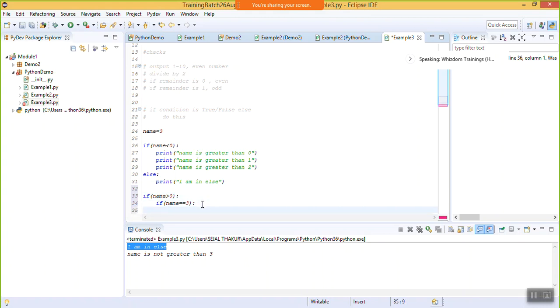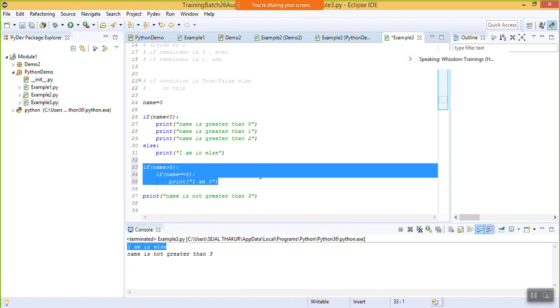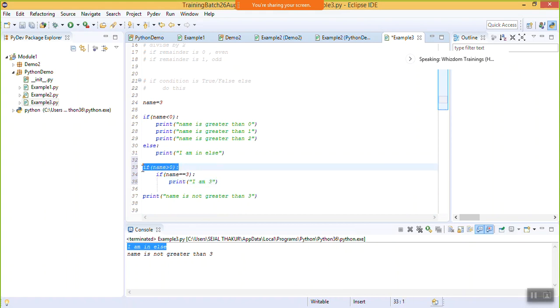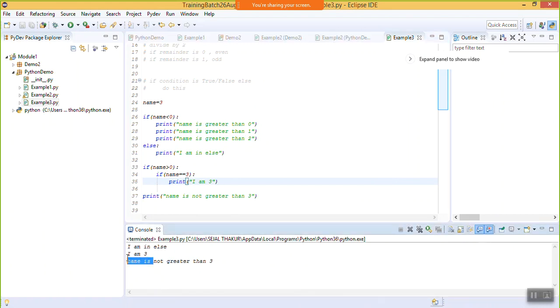We are checking for a specific condition where name equals 3, then print I am 3. This is an example of nested if. There is one if statement within which there is another if statement. So there are two conditions which are nested, and it is basically filtering out a more crisp result. You're being very specific in your conditions. So let's see the execution of this also. I'm in 3.